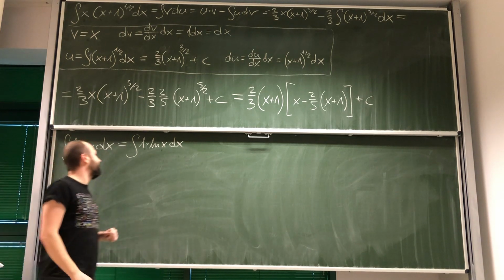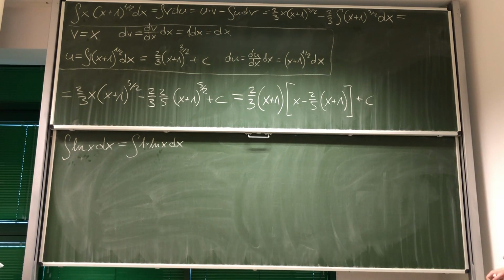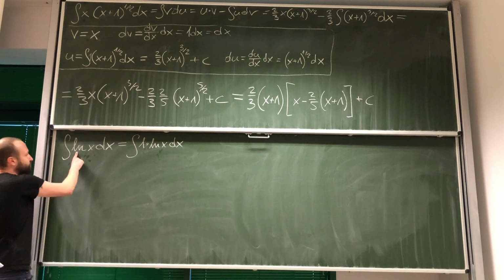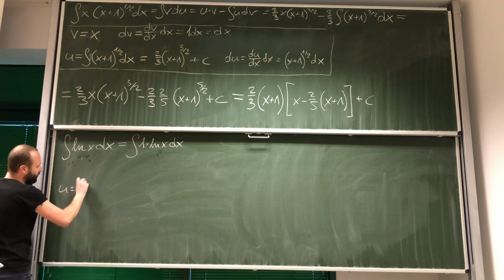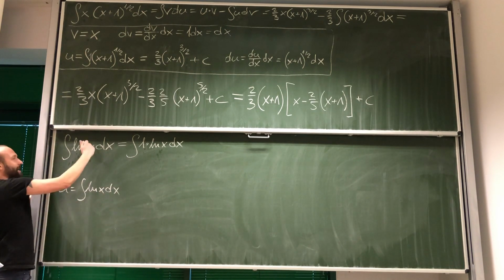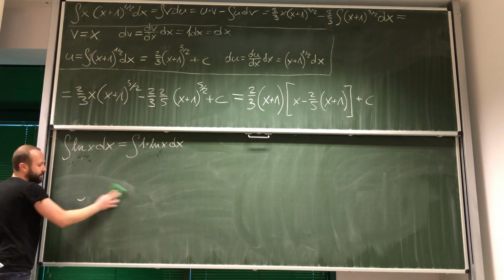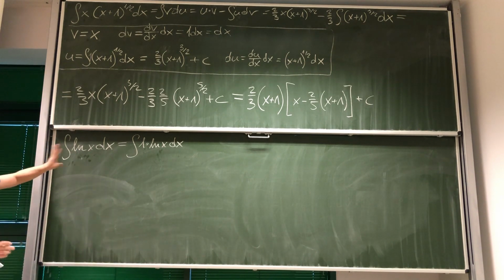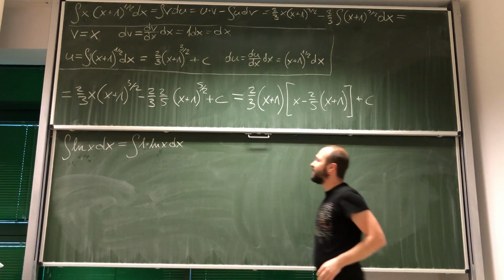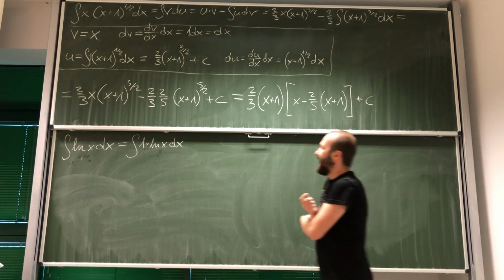Okay, what should be our v? Look, in this case, definitely the better choice is ln. Why not u? Well, because if I would choose ln to be u, in this step I would have to integrate ln x, which would mean I'm going back to my previous dilemma that I couldn't deal with. So definitely, in this case, what we're going to do is set v to be ln x.